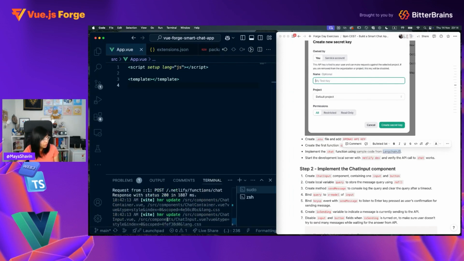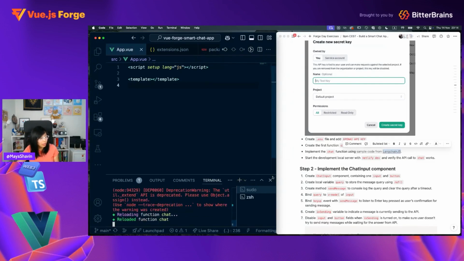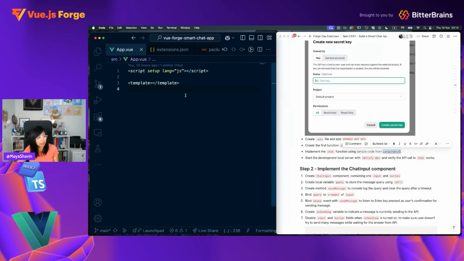So you can see here that it started listening to both the server, which is the functions, and also the client side. Okay, I'll just do it quickly so we can run it. And now to see if it works, in the template, you can do something like this.